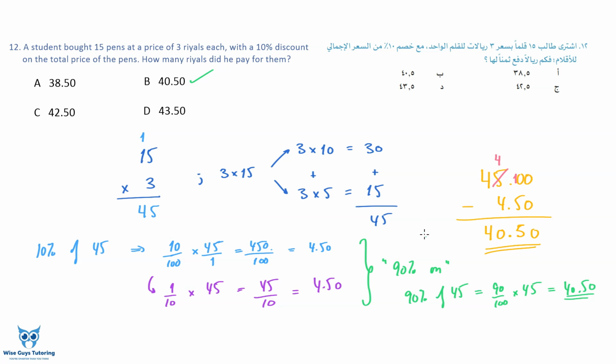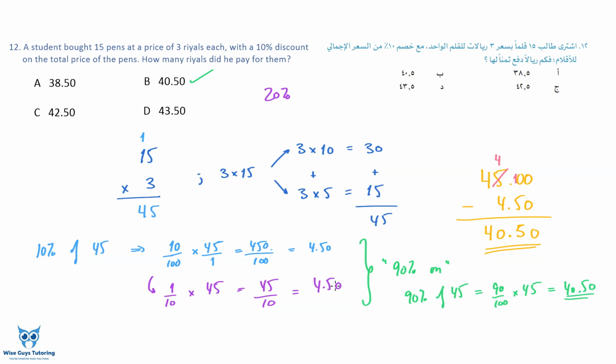If you're not comfortable doing this kind of thing using what we call the multiplier, you can certainly do this technique, of course. 10% of 45, that's just 1/10. You just divide it by 10. So even if they give you questions where they say, for example, 20%, all you'd have to do is find 10%, which means divide your number by 10, essentially, like I showed you the shortcut here.